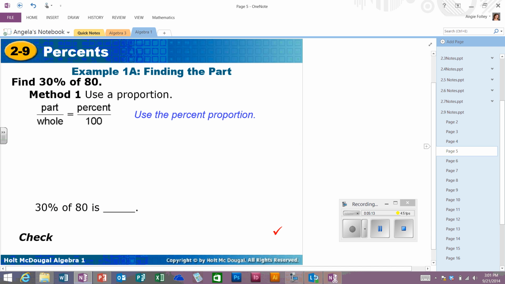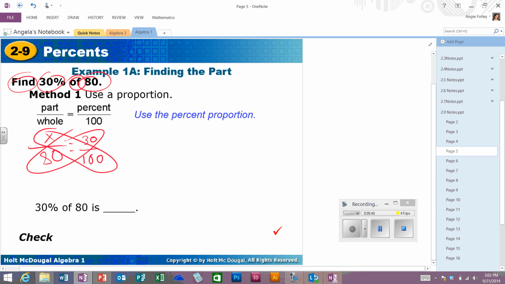If it tells us to find 30% of 80, we're always going to put the percent over here and the 100 on the bottom. So it's 30%, so that goes over here. Now, they want us to find the part of 80. So we don't know the part, that's our x. And the 80 is our whole. You could think of this as here's the of, so the of goes on the bottom, and you don't know the is. So that's what's on top, the x. Now, if you cross multiply, you're going to get 100x is equal to 2,400.